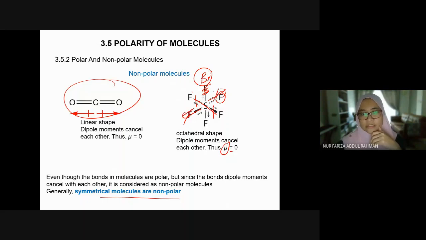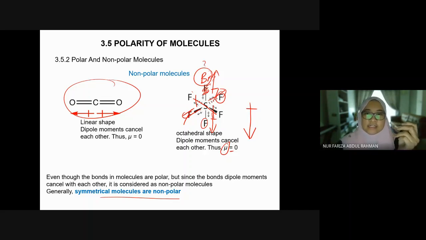How about this one? This one is pointing towards Br. This is also pointing towards fluorine. But who wins? We have to refer to the electronegativities. We know that fluorine is the most electronegative compared to Br. So it will be pointing downward, guys, because this one will lose.